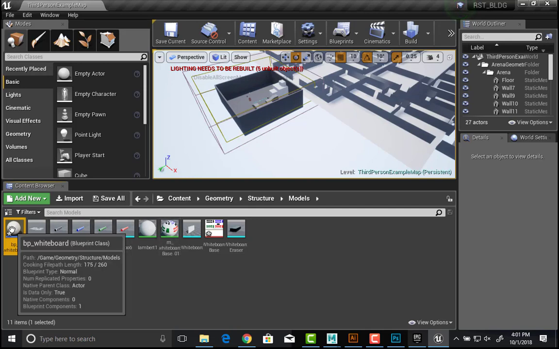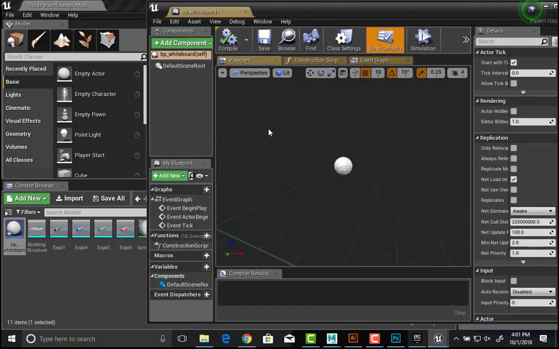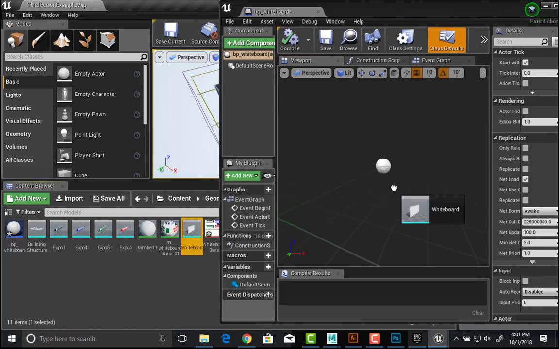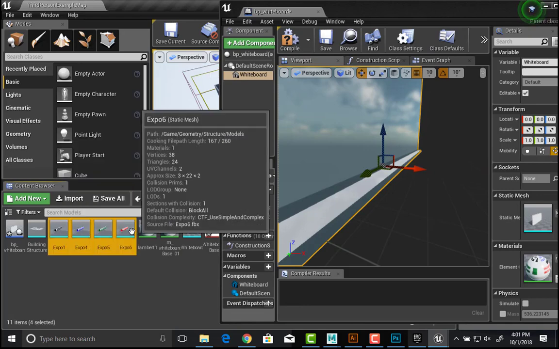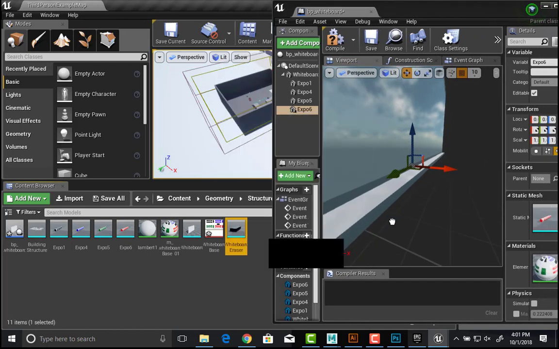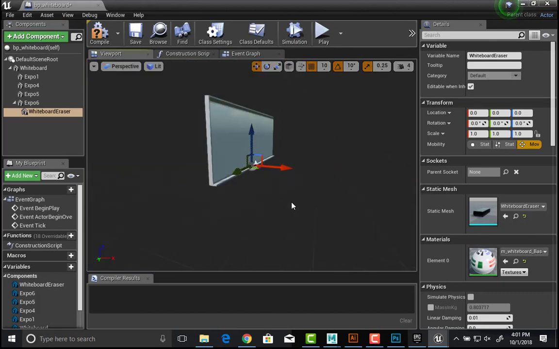Now this is the way for me to take several items, put them together, and kind of stage it so that as I duplicate, I'm basically duplicating this staged item. So I double click, and then I just have to bring the items in here. I'm just going to drag the whiteboard into this. There it is. I'm going to drag my Expo markers into this. And I will drag my eraser into this, wherever the eraser went. There it is. And everything should come in right kind of together.